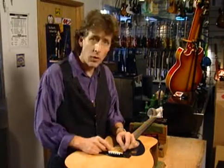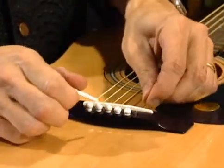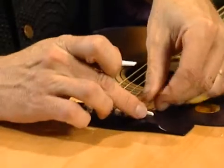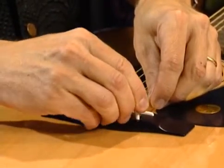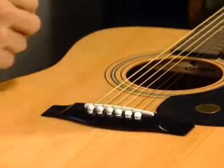So first of all, you get the old string out by reaching down and pulling the button that covers up the broken string, and it'll reveal the ball end of the string. You just pull it out, and then you take the new string, put it back in the hole, make sure that the slot on the peg faces forward, faces the string, and press the peg back into place, and you're all set to tune it up at the tuning peg.